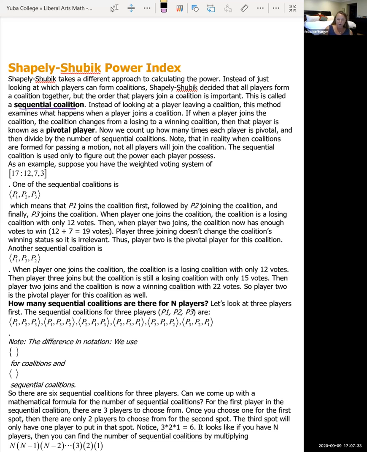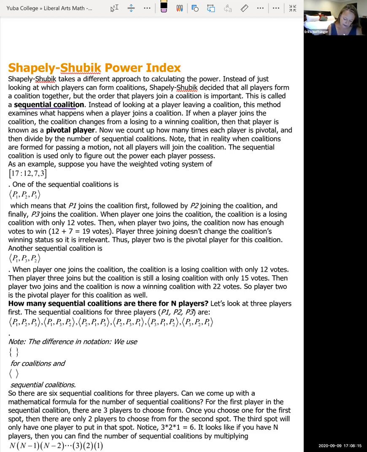With the Shapley-Shubik power index, we're not going to look at different subsets of how we could make up that set. We're going to look at all the sets and the different orderings that we can put those players in. So it's different if player one comes in first or third. A player is called a pivotal player if they are the person that comes into the coalition and knocks it up to a winning coalition. So only one player can be a pivotal player in a coalition.